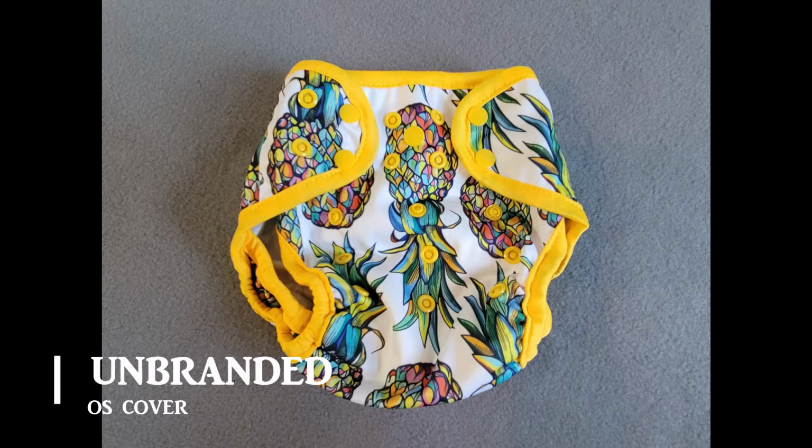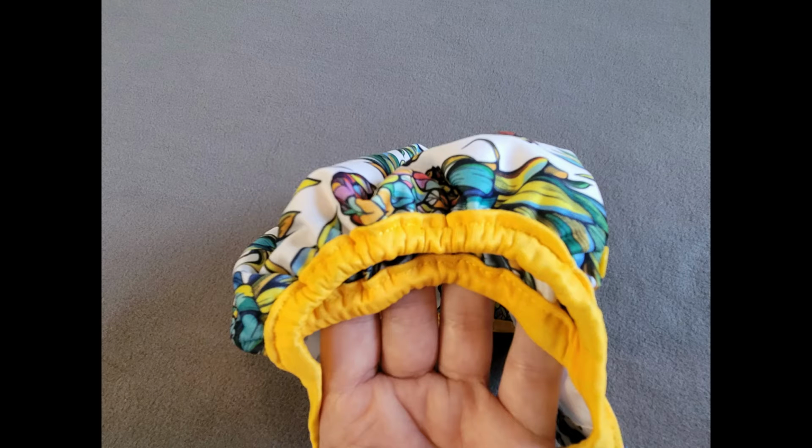This diaper cover would be considered a single gusset cover because it only has this elastic right here. There's just one. This cover, as you can see, has two elastics. We call this double gussets.